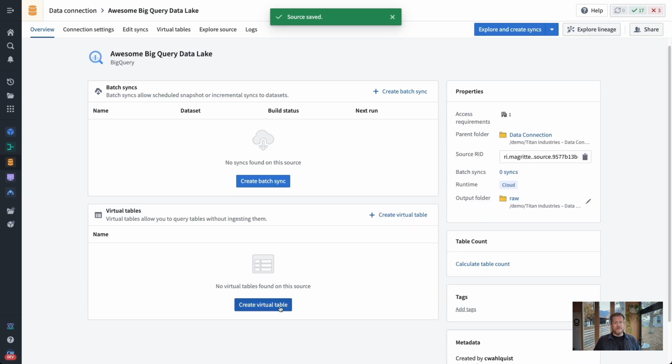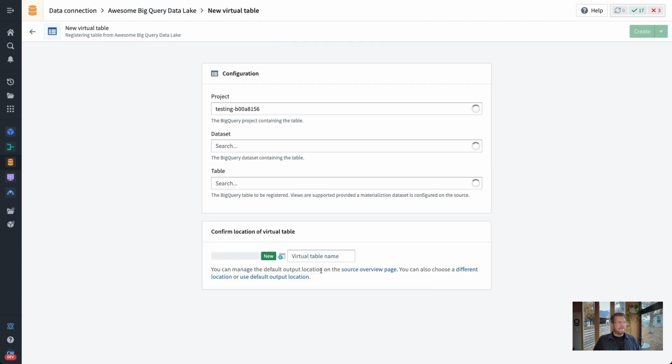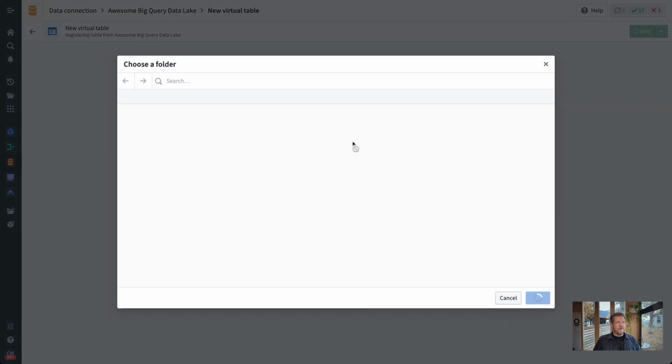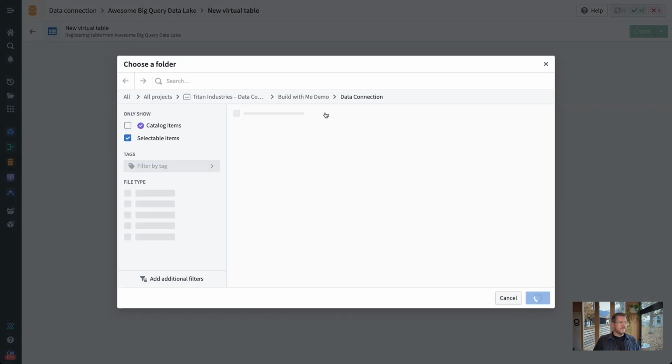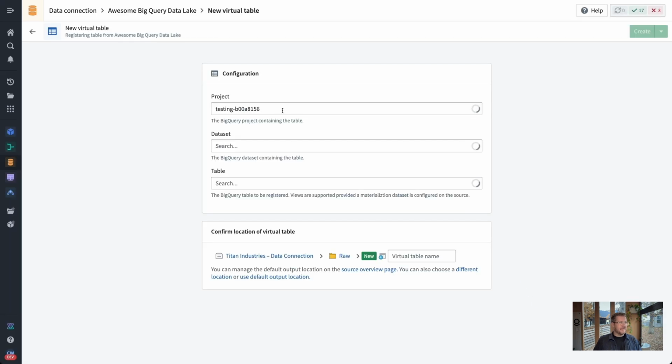Now let's start registering some virtual tables. Let's find a home for it. Data. As you can see, I like to keep things clean for all of our architect fellows. All right, the project ID. Right now it's getting the metadata from the catalog. This is the initial setup.